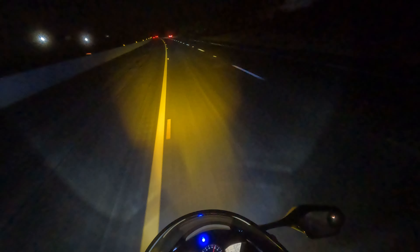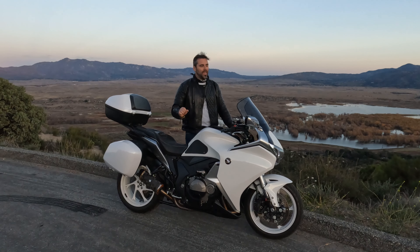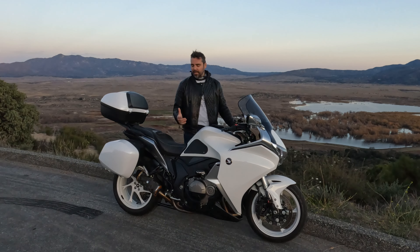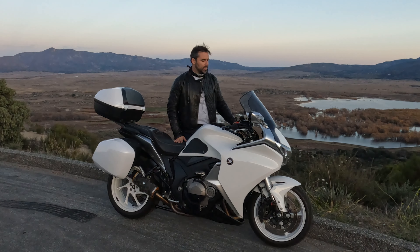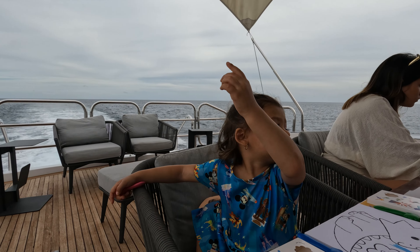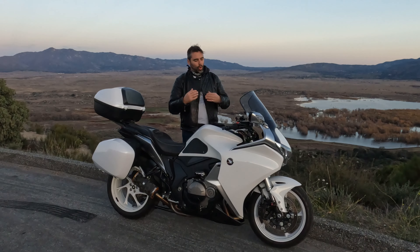That's fine, except the throttle is so twitchy. The response of this motorcycle is so aggressive — it's like a barking dog. Little minute twitches of the hand, a sneeze, and it just puts you in a mood of aggression. I get off this bike and I'm just hyped up. I need to relax. I actually put a picture of my daughters on the speedometer just to calm down a little bit.